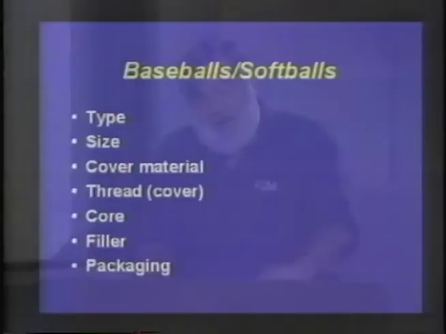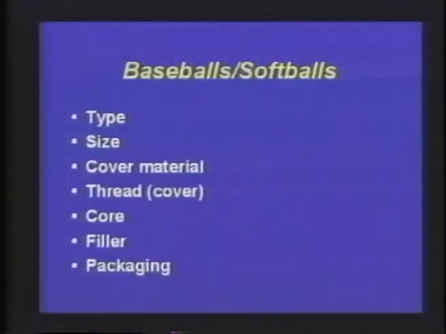When we go to baseballs and softballs, you'll notice that we have 7 different characteristics here. Now, I'm going to give you a hint on this one. Yes, I have a heart, and I'm compassionate with the people that are going to put a part number program together. Sometimes a part number system is developed not the way we may order something or the way we may perceive something, but maybe the way the item is manufactured. That's a hint.